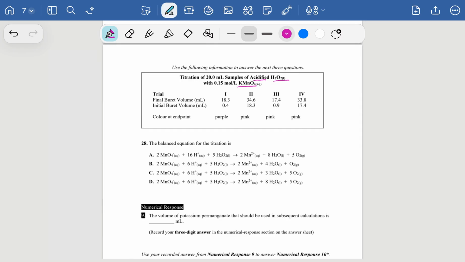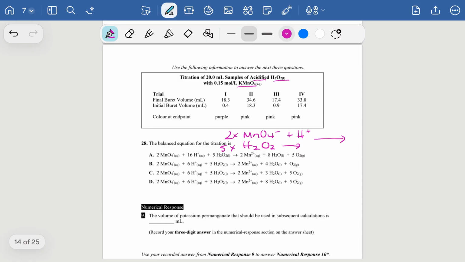strongest OA, and that would be the MnO4- with the hydrogen ions, and we would write out that full reaction based on page 7 of your data booklet. Then your strongest RA would be the H2O2, and same idea, you would have to write out that reaction in your data booklet. Then to balance things out, we would multiply the first one by 2 and the second one by 5, and then cancel what we can.